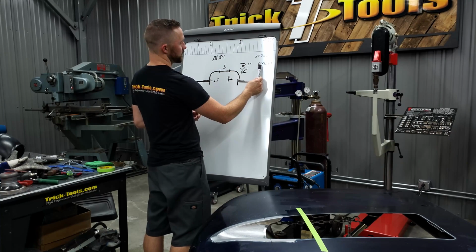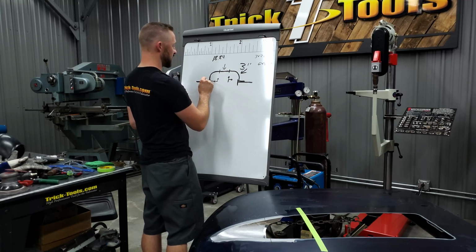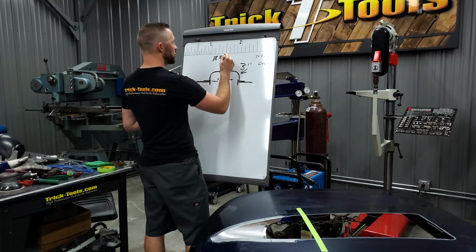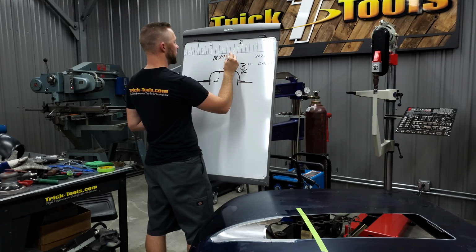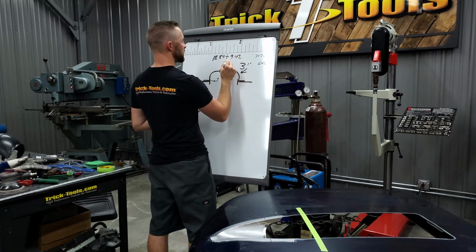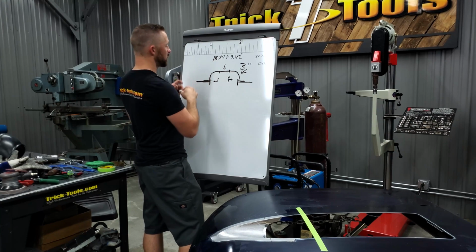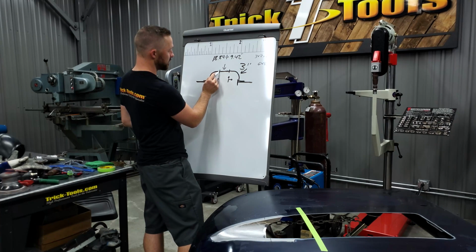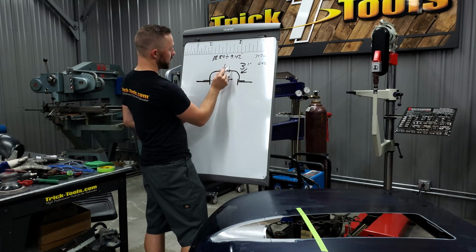So I know that if this was a full circle, that's the measurement I needed, but I only need half of that because I have 3 and 3, so that would be half of a circle. So I'm going to divide that by 2, and we're going to have 9.42 inches. So I know at that point that from the bottom corner here all the way around to here is half of what I have there, and then this is the other half.